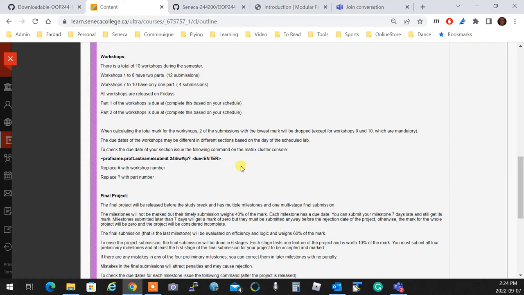Milestone 5 is submitted in 6 different pieces, because I don't want you to go crazy because you didn't do one part and you lose 60%. So each feature of the application, for example, if it's a point of sale system, selling the product is one test. Restocking the inventory is another one.